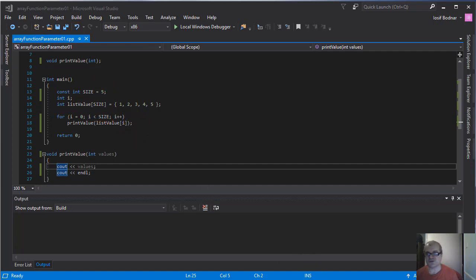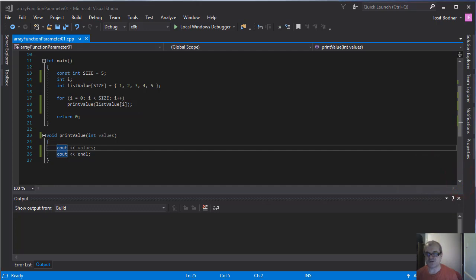For each iteration, this function print value is called, and each time this function print value is called, we pass a copy of each element of this array list value into this variable values, which is a parameter for this function print value. And finally, this object cout will display in console the value which this integer variable values will hold at that time.